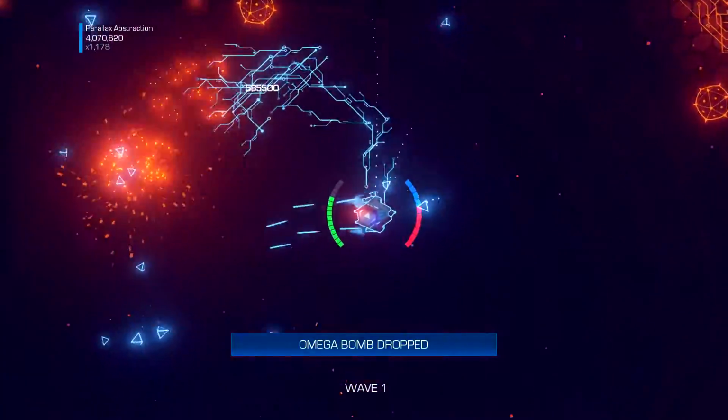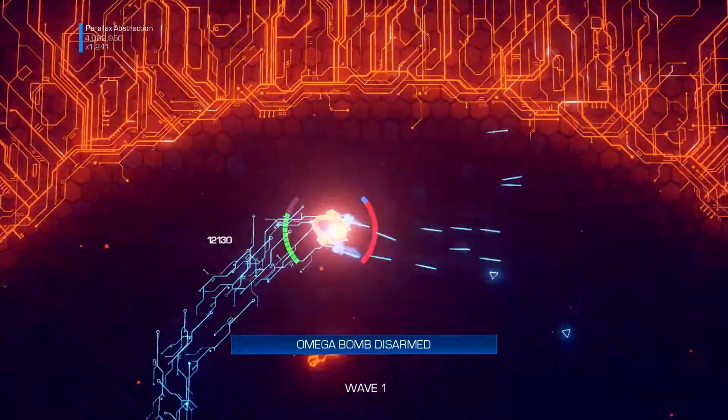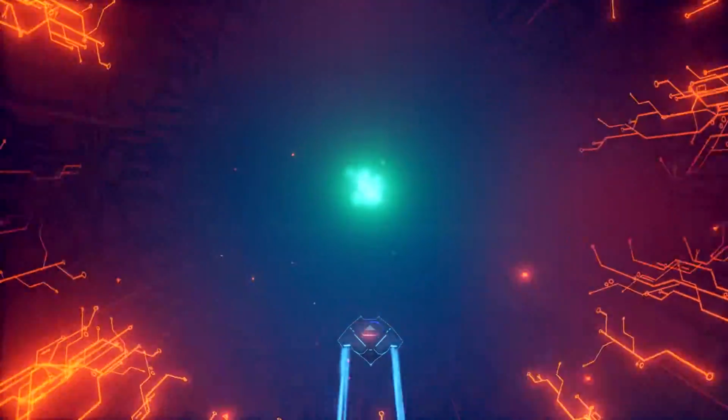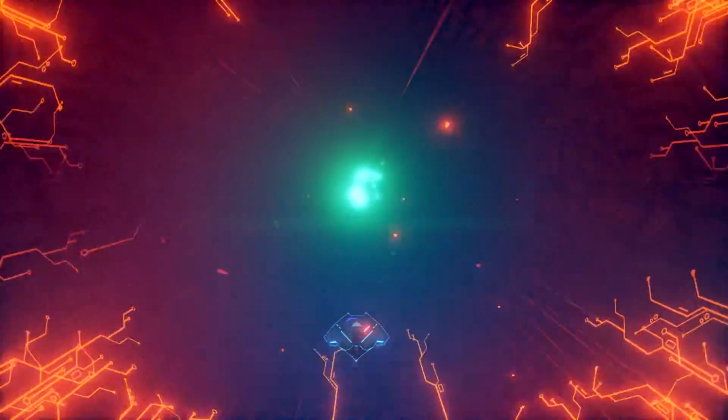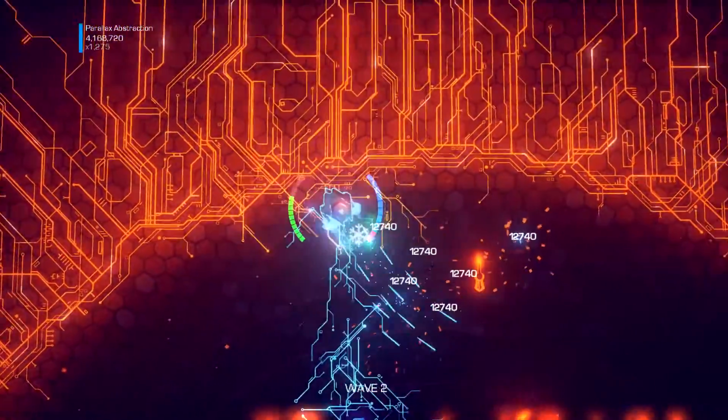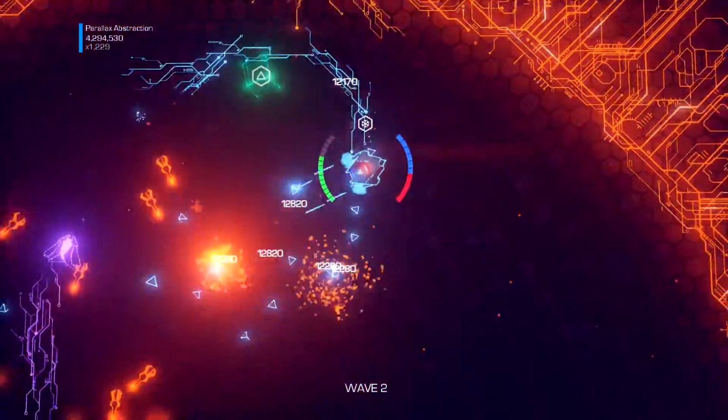So you can see here, Omega Bombs are one of the environmental hazards. Basically, certain enemies will drop these Omega Bombs. If you don't pick them up, you get massive damage, but you also get a lot of points if you do pick them up. You see here, I wasn't asked to pick a challenge because I have them all activated, so it just took me straight to a new area.